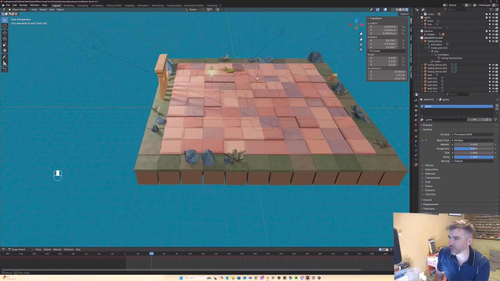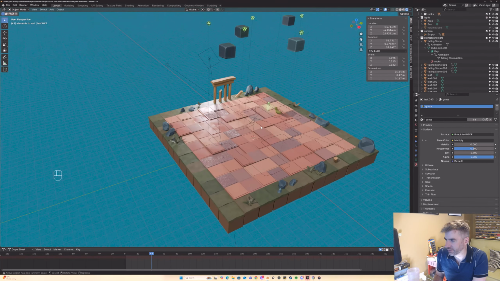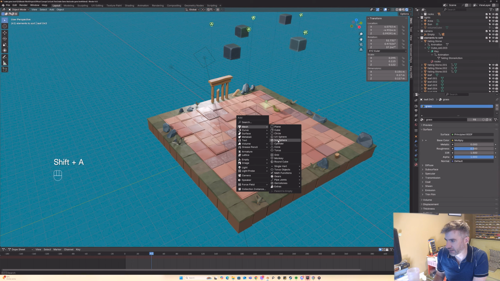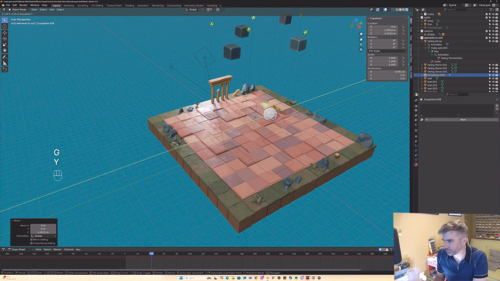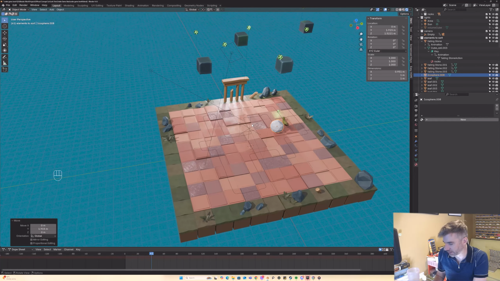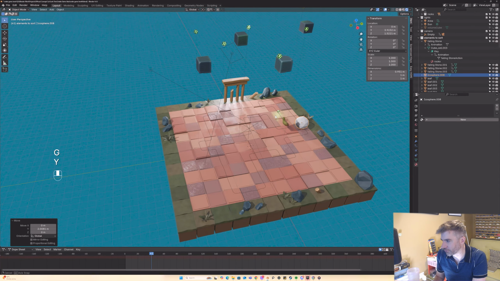So we're going to need 2 elements for this. We're going to need an emitter. So we're going to use an icosphere for that. We're going to use icospheres for all of this. So this is the area that the particles are going to come from.